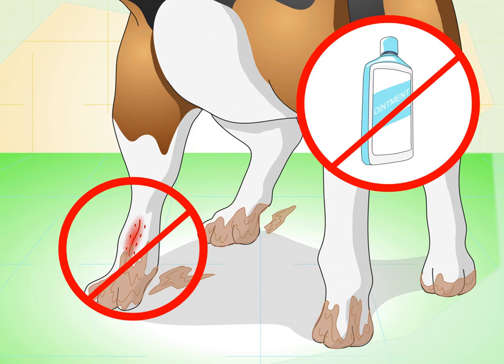Make sure the wound and stitches are clean. Make sure the dog doesn't get muddy or get the incision dirty, as this can cause infection or other complications. This means keeping him from going outside on his own or letting him roam around muddy or wooded areas. Don't apply ointment, cream, disinfectants, or anything else without your vet's permission. Don't use solutions like hydrogen peroxide or alcohol, because they can harm the healing process. Change the dressing according to your vet's orders, and make sure the dog's bed is clean — place a clean sheet or towel on the bed each night and replace it when it becomes even lightly soiled.